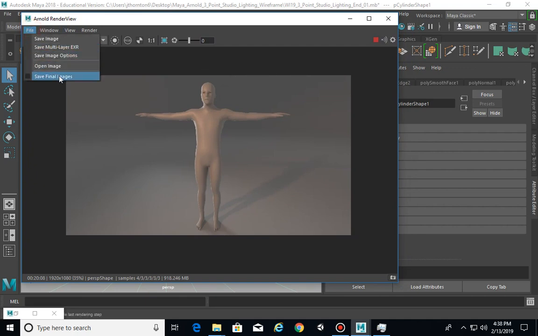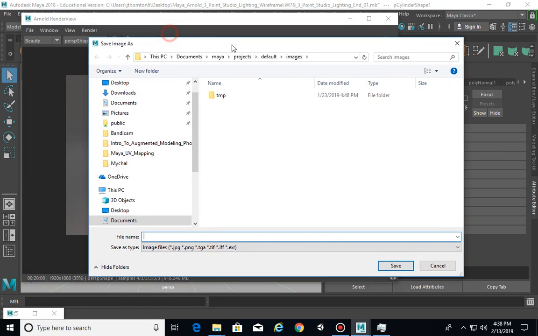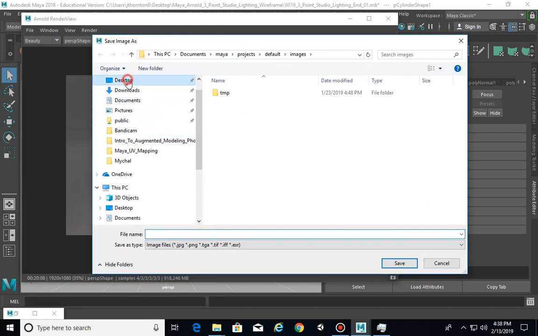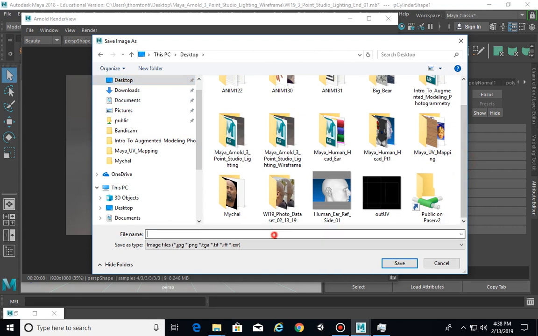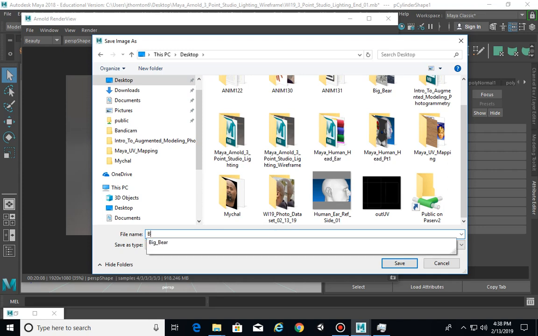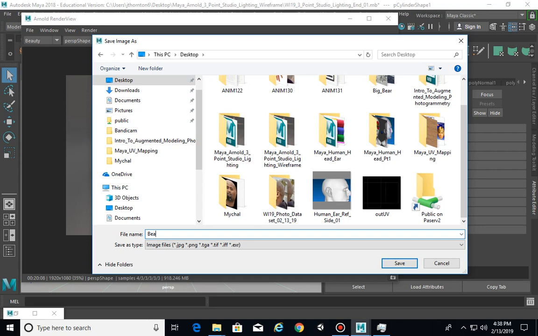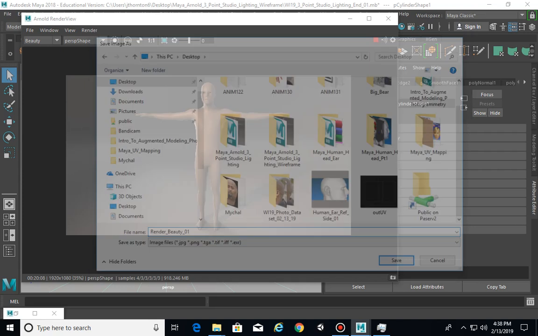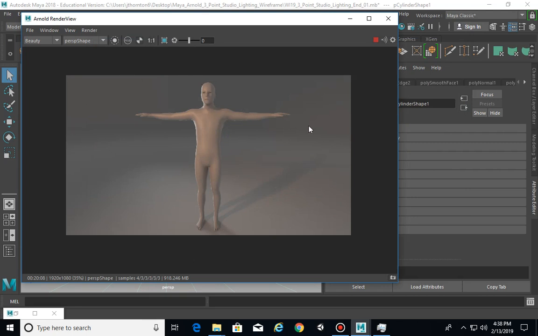All right, so I got a finished frame here, and what I want to do is save this. So I'm going to say save image. When we do a full color render, it's considered a beauty render. That's just the terminology in compositing. So I'm going to call this, what do I want to call it? I'll just call it beauty render 01. Or here I'm going to reverse that. I'm going to go render beauty. I don't even know if I'm spelling beauty right. And this one is at full resolution.